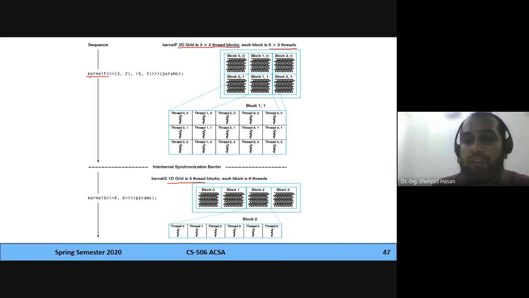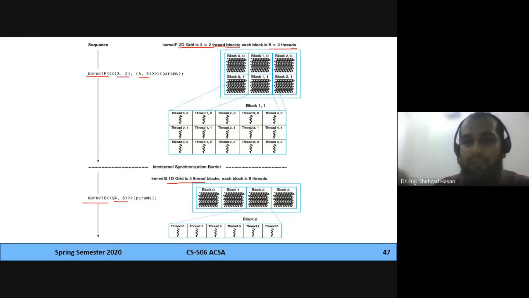This is determined by this instruction here, that we are planning to have 3 into 2. So it's a two-dimensional thread block, and each block is going to have 5 into 3, or 15 threads. A one-dimensional 4 into 6 would be something like this, where every block is going to have 6 threads, and there are going to be 4 blocks.